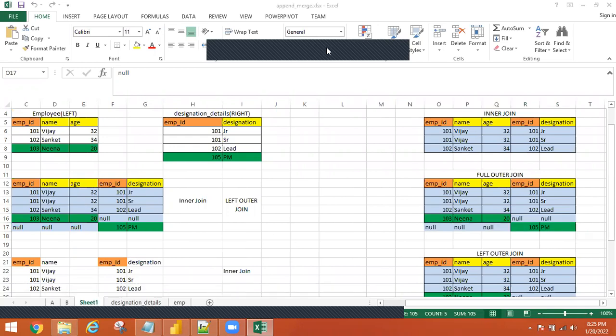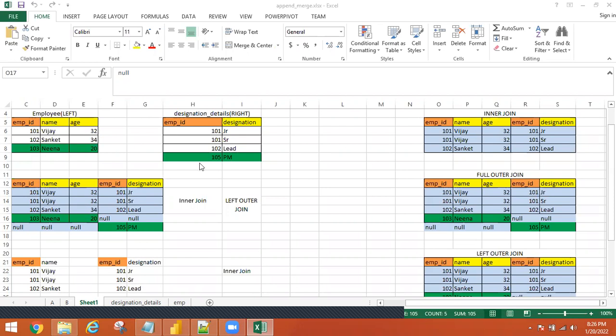Like I said, in Oracle or in any database, there is no term called active and inactive. In a database, every relationship is active. So if you want to merge two tables based on a common column, you have to write a join query on that column. Here the common column is empid, and based on that you write the joins.